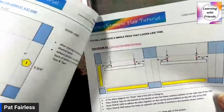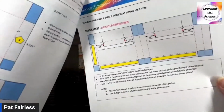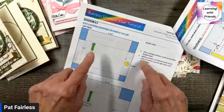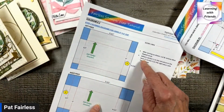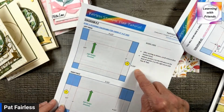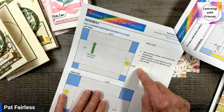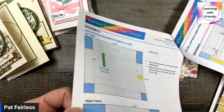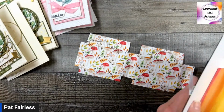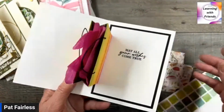I will double check this one looks like I got my tear and tape on here correctly, but you're going to see that you start with 2 pieces of cardstock, one at 4.5 by 3 3/4, the other 5.5 by 3 3/4, and then the scoring's on here, and it shows you how to attach them. So that'll allow you to make these cute little bags from 6 by 6 paper also.